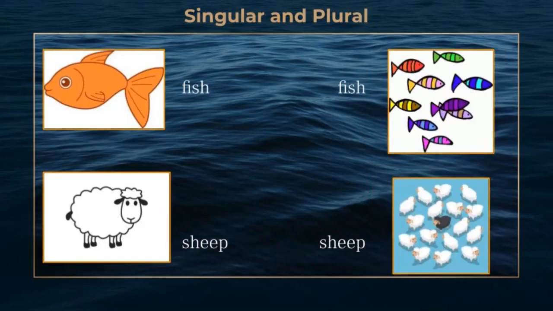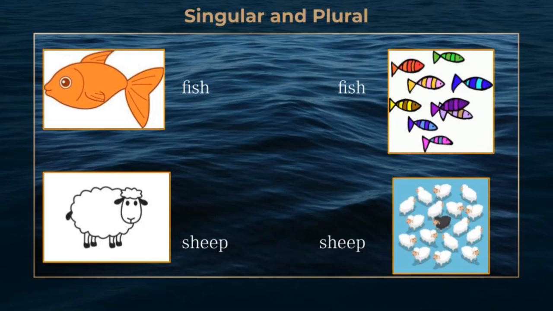Students, now we are going to see some nouns. They remain the same in their singular and plural forms. They remain the same. No need to change anything. We don't want to add any letters to those nouns. The nouns remain the same in their singular and plural forms. Okay students, let us see the example.